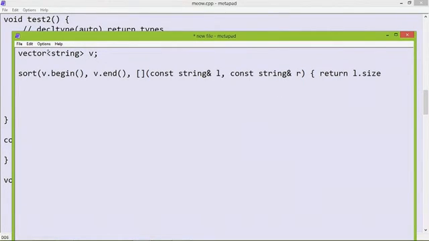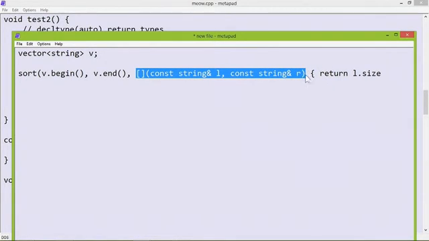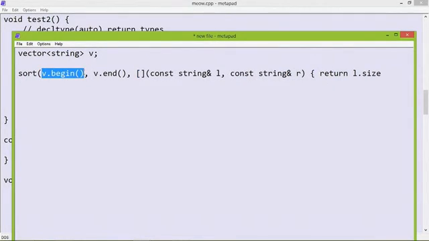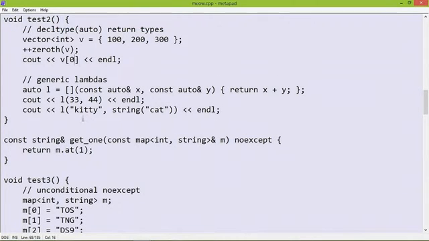If I wanted to sort types that are even more verbose, I would have to repeat the types here. This is actually kind of obnoxious because ultimately the compiler knows the element types. The thing is, it knows them at the point of invocation of the function object. At this point where I'm defining the function object, this element type is completely disconnected. So that's why C++11 required you to specify it separately. In C++14, you can now define what are known as generic lambdas.